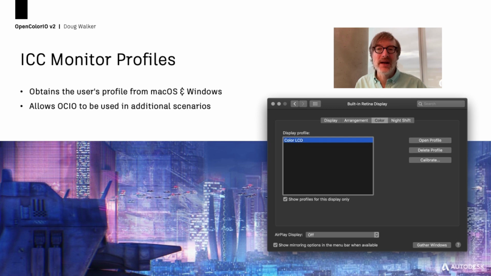This opens up the option of emulating in OCIO what a user may be seeing in Windows from other applications that are based on ICC color management, while still enjoying OCIO's advantages, such as its ability to easily deal with wide-range scene linear values.